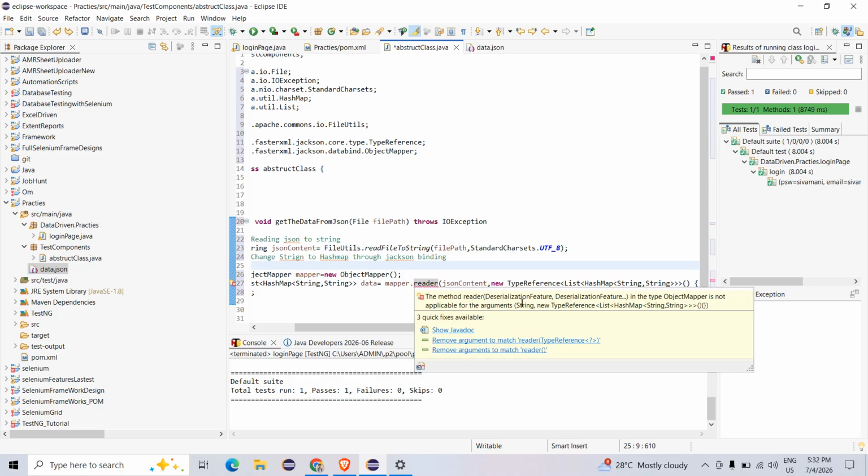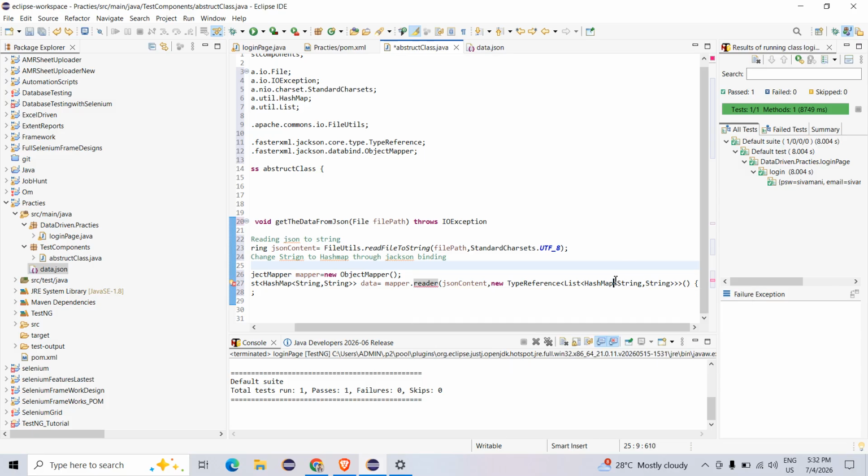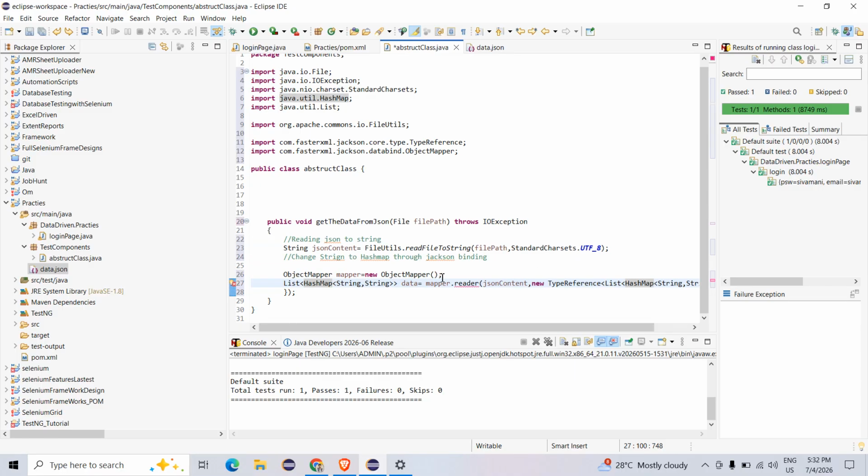This method resolution is type. The ObjectMapper is not applicable for argument string new list map. Okay, this is the problem. So what we'll do, I've already, okay, let's see here.